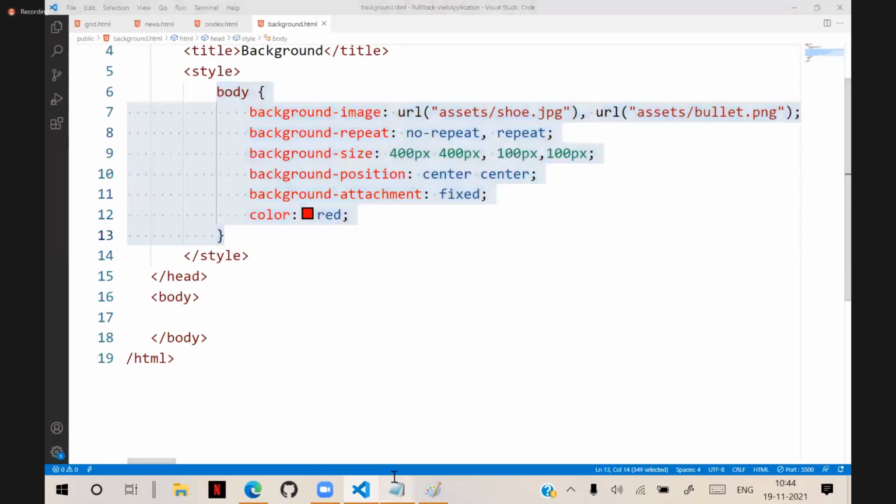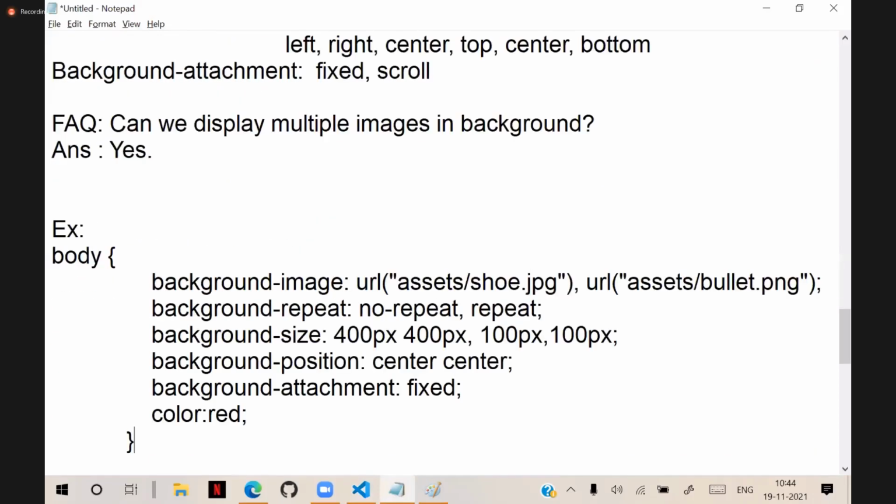This I will give you in class, right? So this is how we define. We can have multiple URLs, multiple repeat values, multiple sizes, and we can configure them. Another point is that background images can change according to the situation. You will learn that in responsive design. Suppose I am adjusting the width and watching on mobile, a different background image will come on mobile, and on desktop a different background image will come. Like that, we can change images according to the situation. For that, we need to learn some more responsive options.